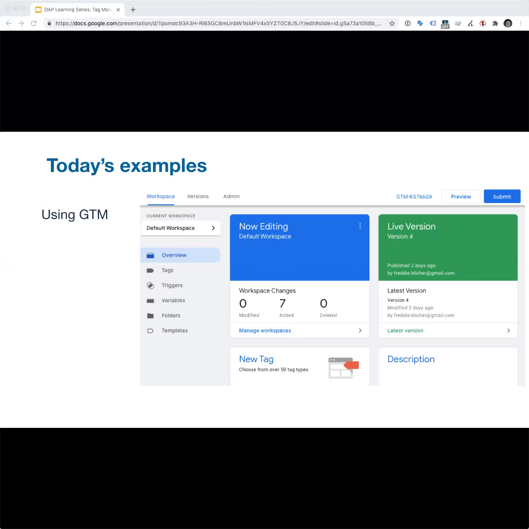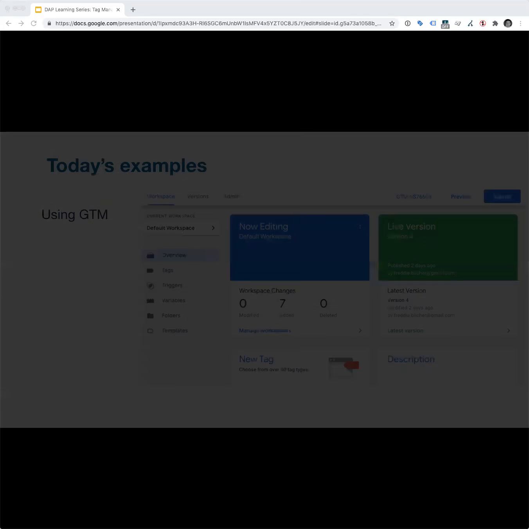Today's examples, we're going to be using GTM screenshots. I do want to make a quick note. The debug tool in Google Tag Manager sometimes stops working. So we don't have enough time to toggle back and forth in this 1 hour to troubleshoot why the debug tool in Google Tag Manager doesn't work. So what we're doing is we've screenshotted the whole process. So hopefully that makes it easier for folks to reference at home when you get this deck, okay?